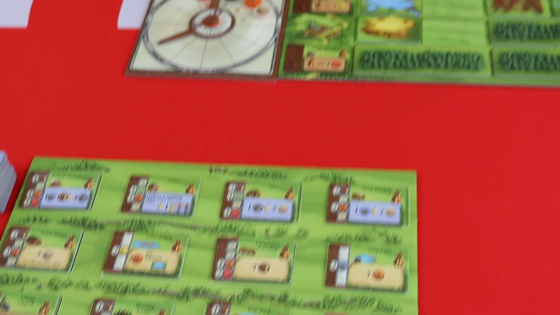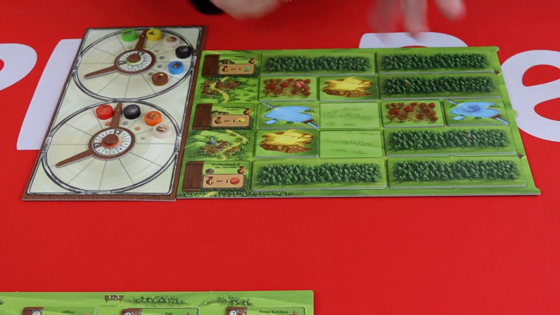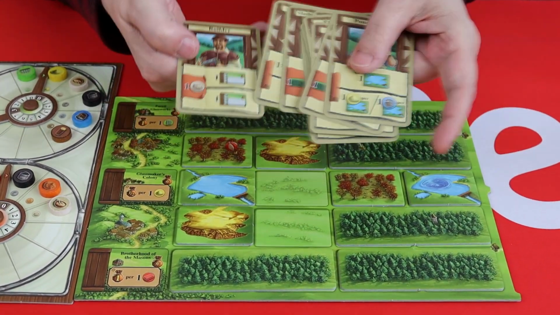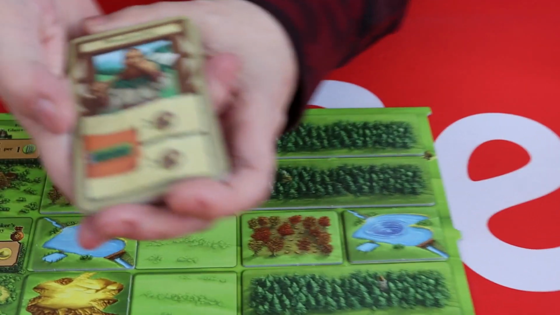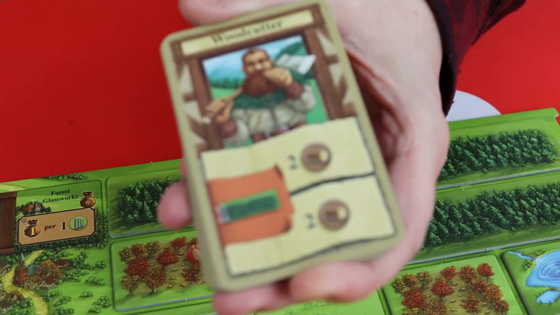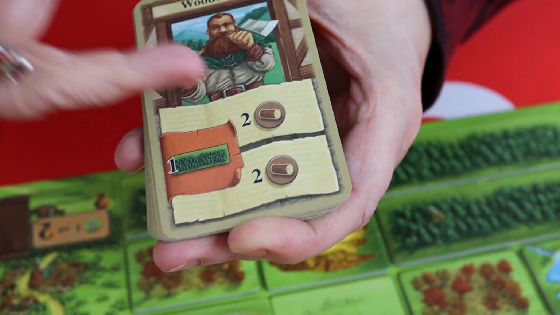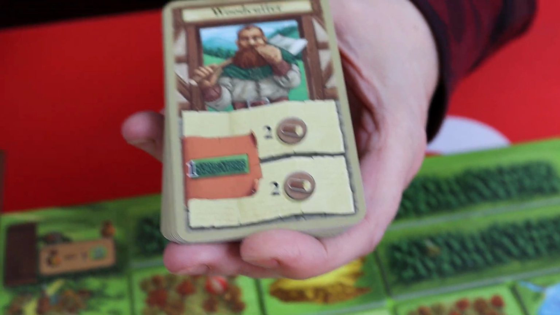A glassworks I showed you earlier will give you 3 points for every glass resource you have at the end of the game. As well as your landscape board and your production board, each player will also start with an identical deck of 15 cards. Each of these cards has a different ability. Let's take the woodcutter for example. It will show you an action on the right and 2 abilities. So for the woodcutter, I can discard one of my forest areas off my board and gain 2 wood. Now, this is where the game gets interesting.